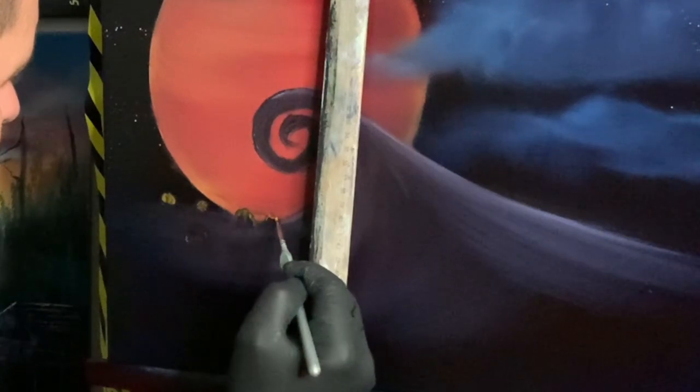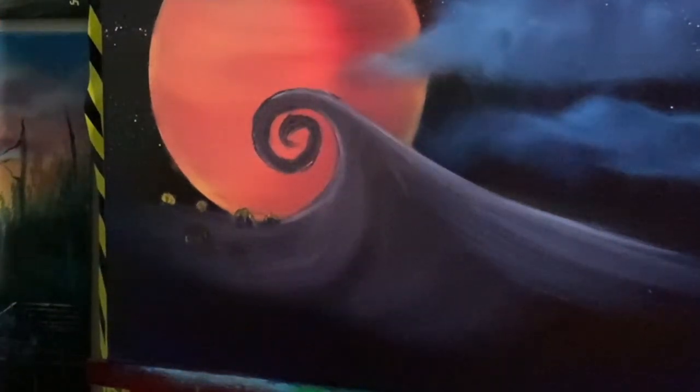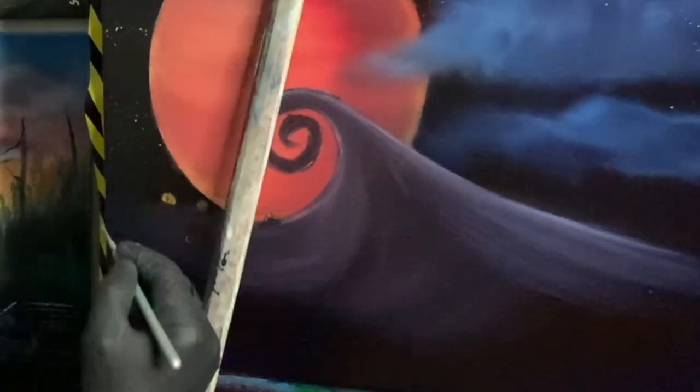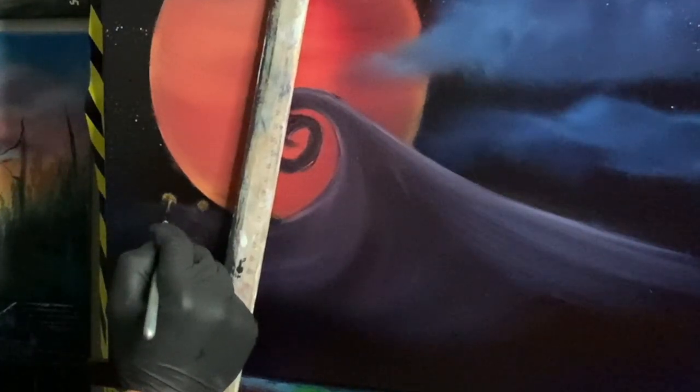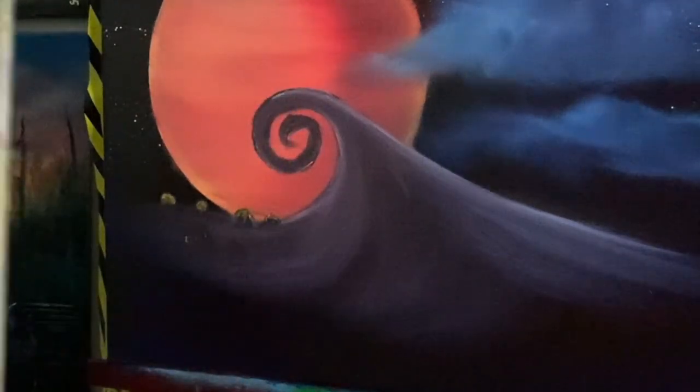What I do want to do is have a little bit of that lighter color just on the top, so you can tell it's getting hit by the light. And then maybe that darker color down underneath here. And we can push it back. We can bleed that light back up just by pushing it up like that.